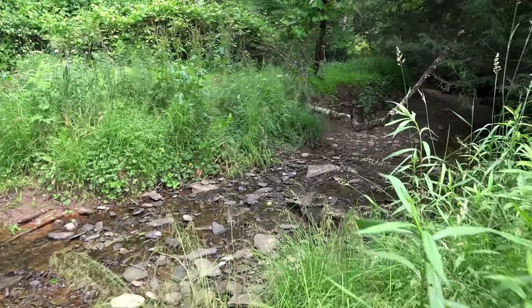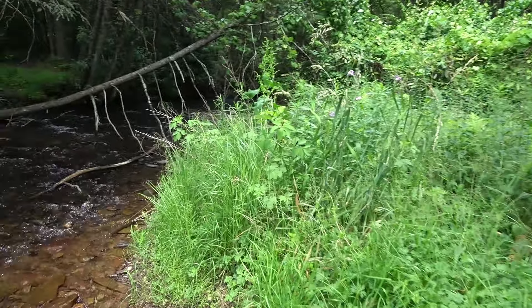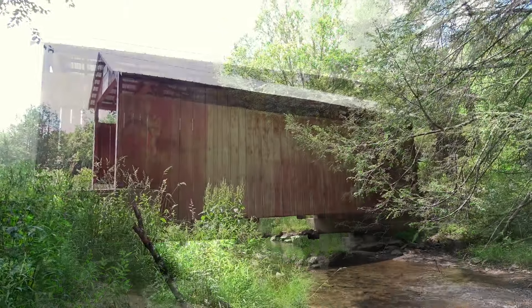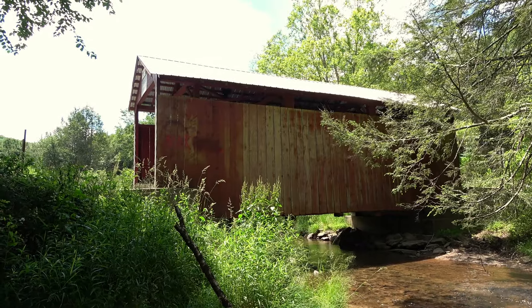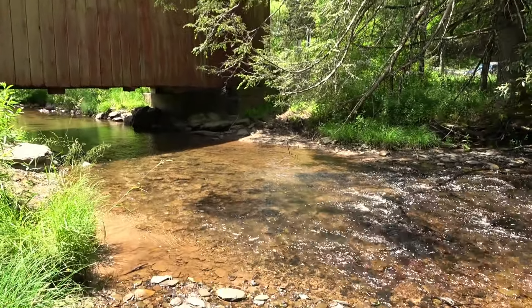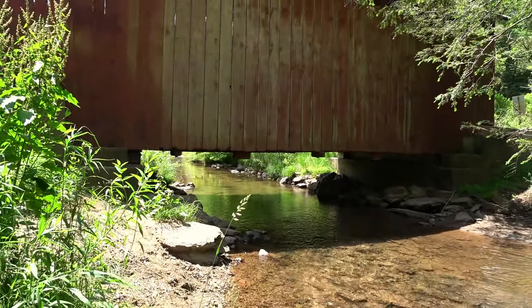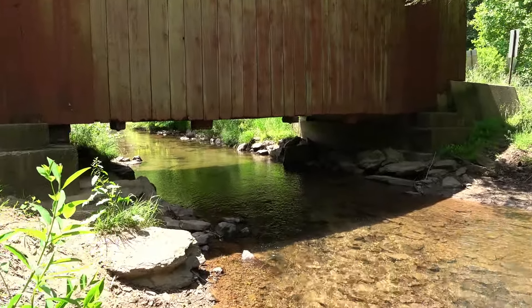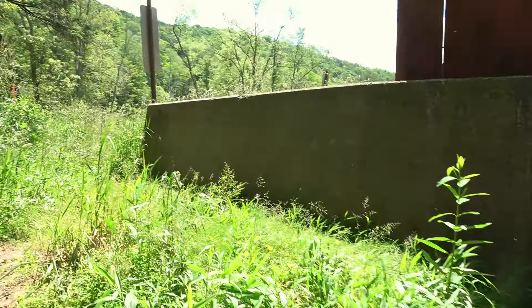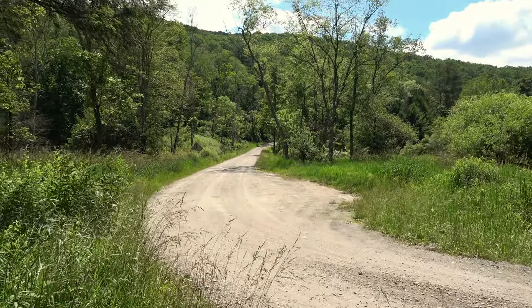Let's make our way up and see if we can get a side view from down this way, if I can get over here without getting wet. I'd like to get back just a little bit — that might work right there. This is actually a really nice spot. Beautiful drive to get here — took several wrong turns, but it's like all dirt roads back here. The majority of the roads back here are just dirt roads like this.